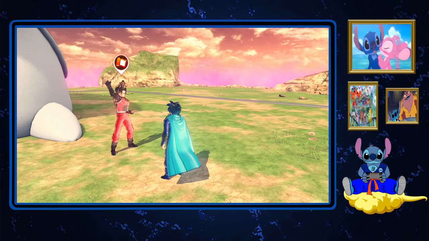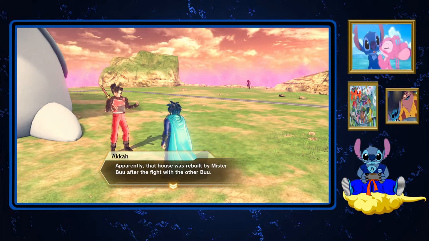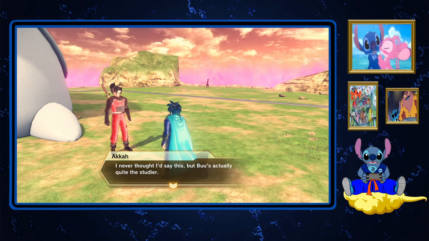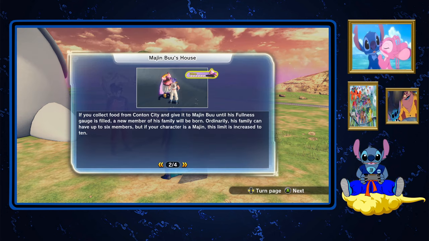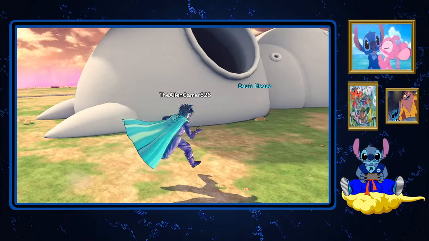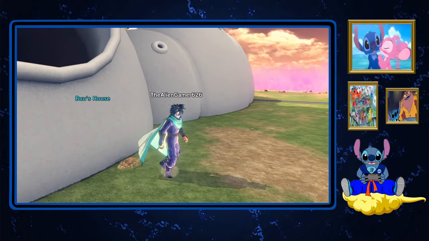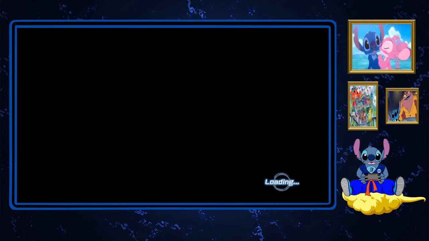Okay. Hey! Aloha! Oh boy. This guy the Boo? Come on. There we go. Yes. Let's go see Majin Buu. I wanna see Buu.